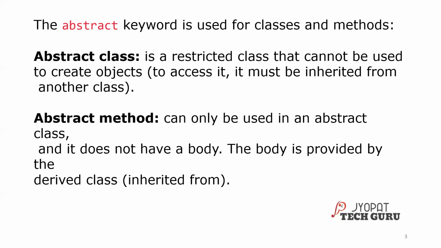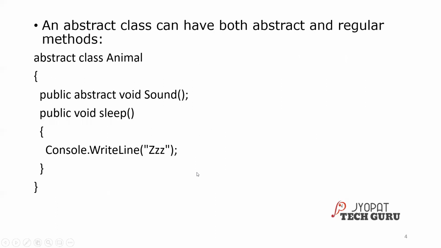What is the specialty of this abstract method? You don't have any function body. You have only the function signature, the way you have it in interfaces. Interfaces are a collection of pure abstract functions, right? Similarly here, an abstract method is a pure function signature. There is no function body. Suppose I take an example of an abstract class like Animal. Here we have public abstract void sound. This animal-related sound function has nothing written in it, and this is our non-abstract function which already has a body. You can write any information you want.